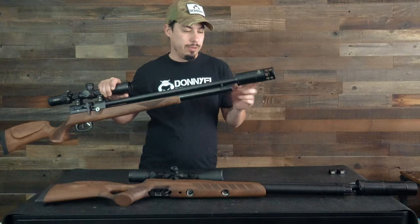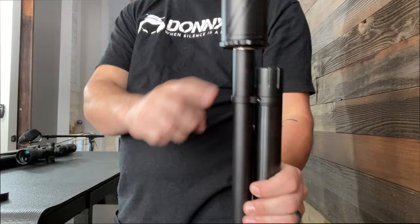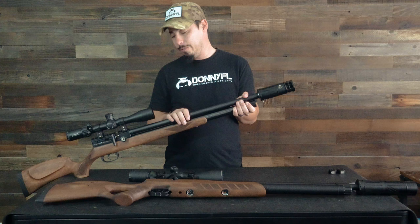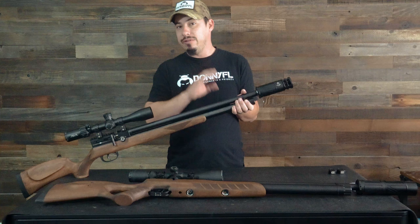If you can tell here, the little silver ring, I actually had to make a custom adapter for it because this one did not come with a threaded adapter on there. But I went ahead and machined one for it, and we're hopefully going to have these in production for these when they're available. If not, I believe they might also come with it on.